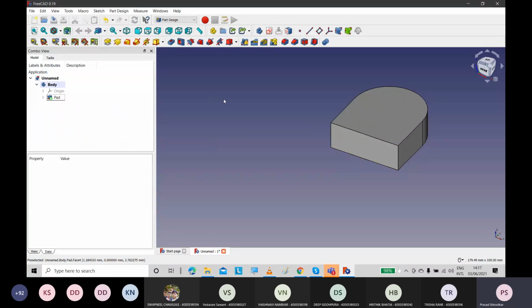Right, so this is just the basic interface, and I would like to go through a couple more, that is the sweep and loft. So we'll see those.